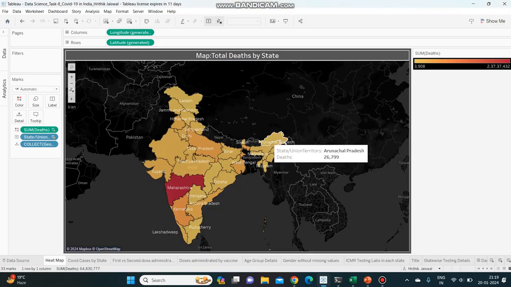This is sheet 1, in which I used a heat map to know the intensity of COVID cases in each state. A heat map is a graphical way to visualize hot spots as well as cold spots. Here the scale is given. Cold spot is represented by yellow, gradually it changes to orange, and at hot spot it is red.